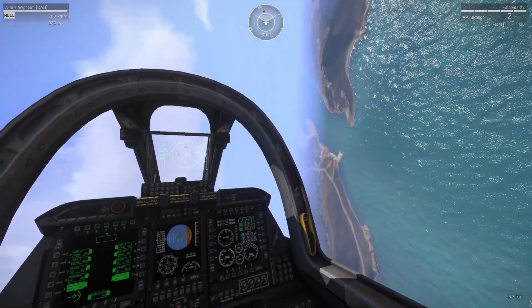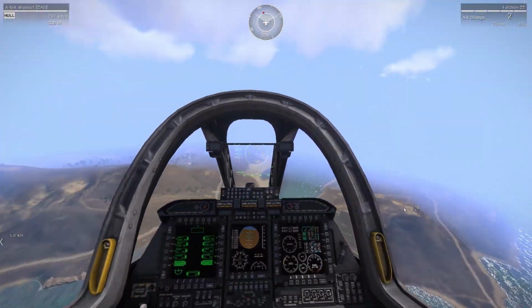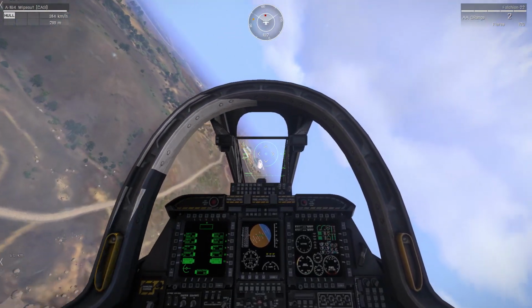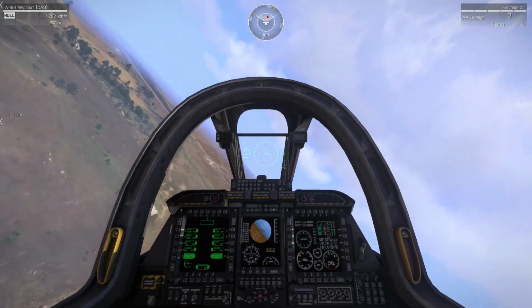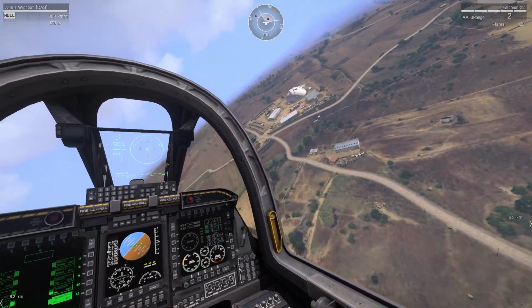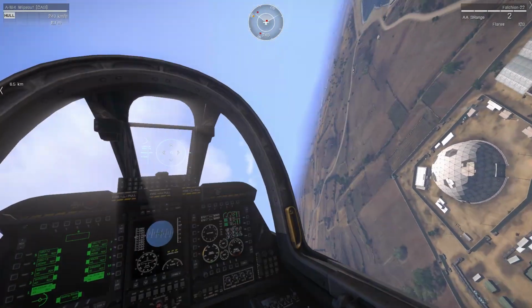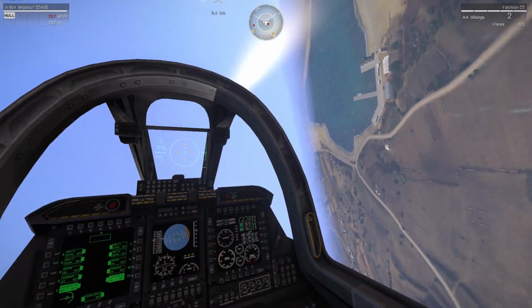Anti-air short range. Let's go ahead and make use of those. Let's just have targets on the ground over here. Alright, yep, it's just targets on the ground. Not our primary objective, to say the least. Let's just roll out of this area.